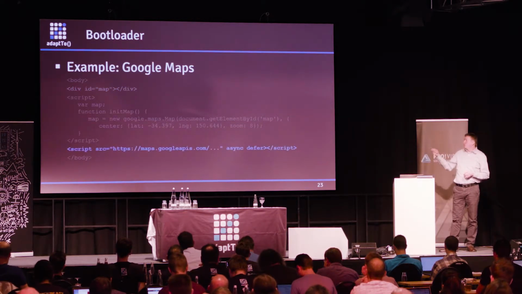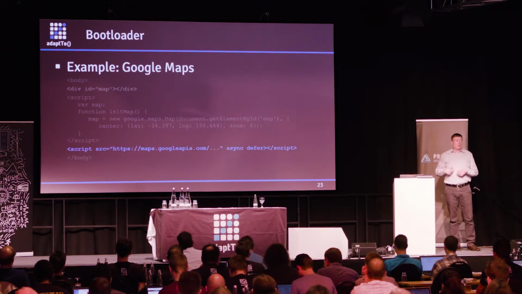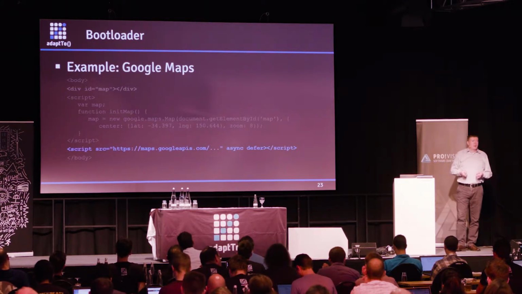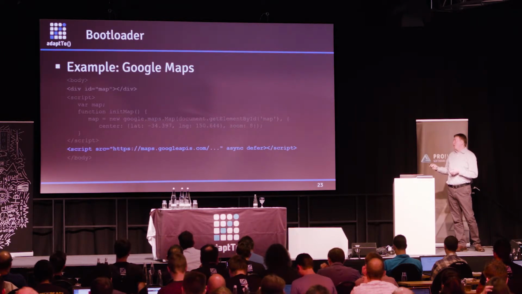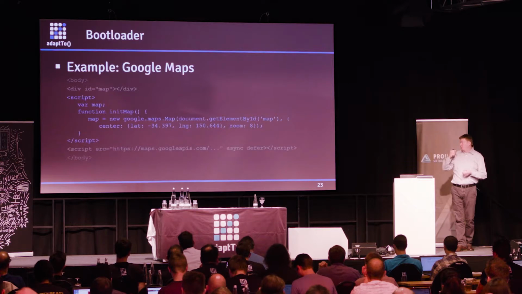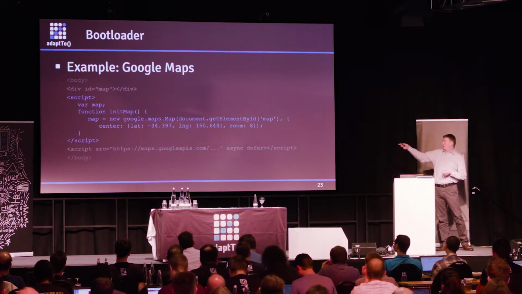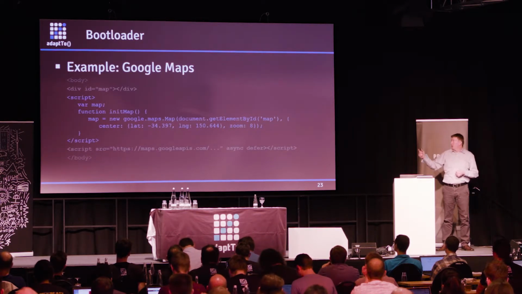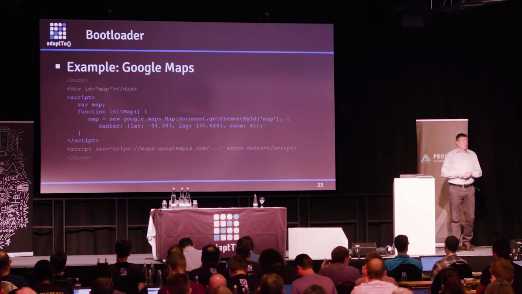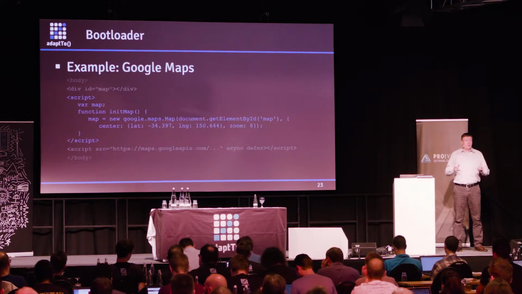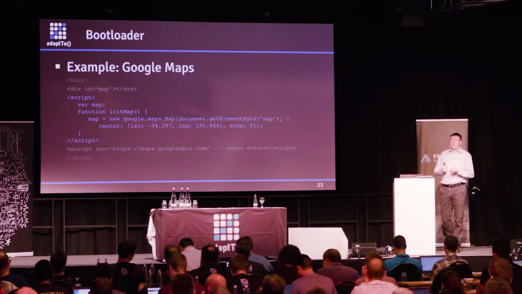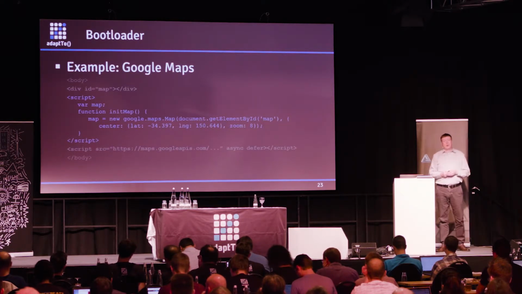Typically, you're loading a script so that the application can start up, and then you have some pieces that give a context. In this case, it's a script which says where the center of the map is and the zoom level, but it can also be HTML attributes on this div. It's just so that the application can do something to start off.